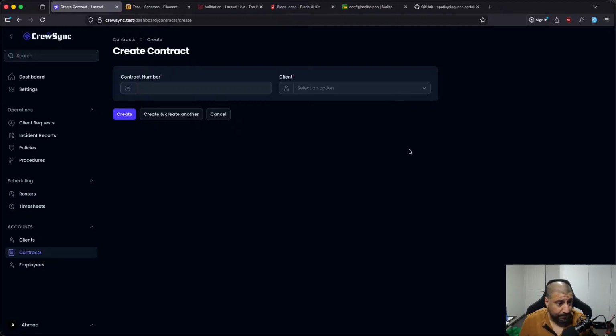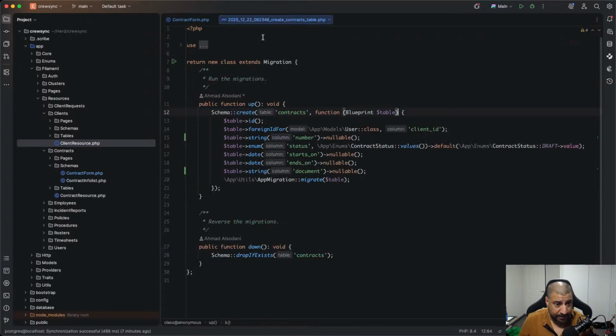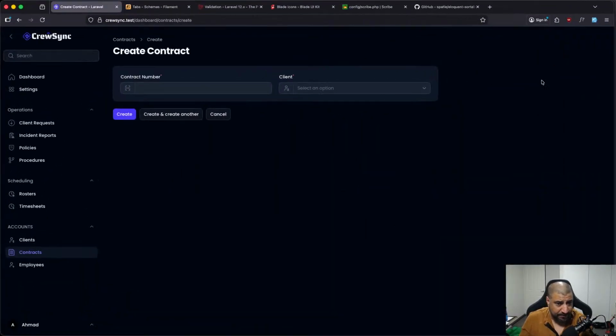All right, so contract number and the client. What's next? Obviously, the status is going to always be on the right, and the documents will always be on the right as well. So we're going to have two sections for status and documents. So let's do that in here.